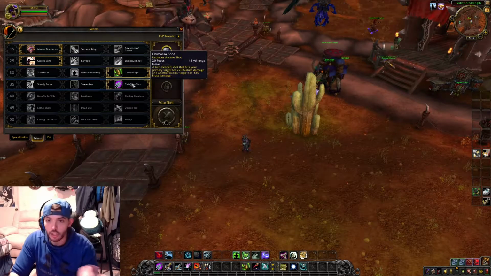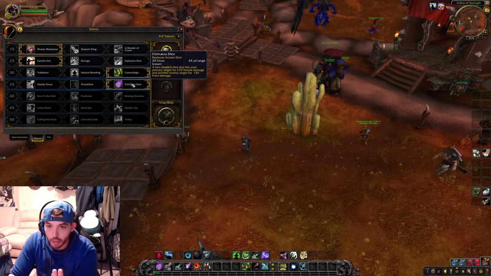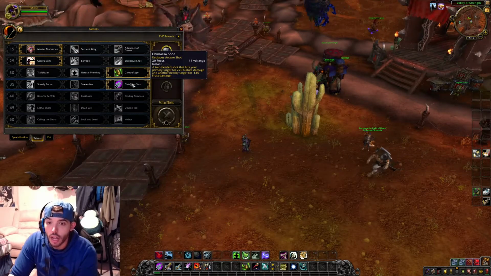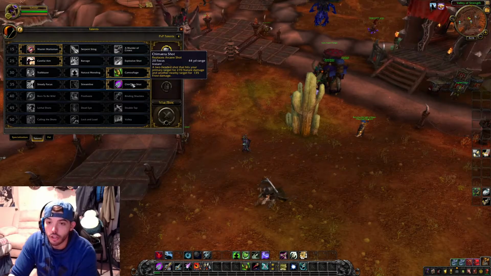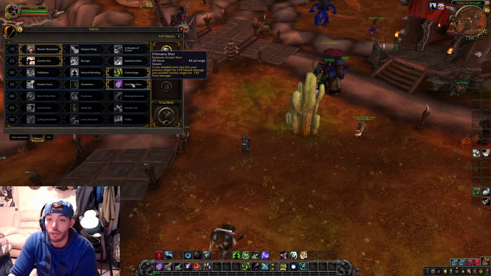And this is why I said Arcane Shot is relevant, because it gets replaced by this. You have Chimera Shot, a 2-headed shot that hits your primary target for 270 nature damage and another nearby target for 135 frost damage.